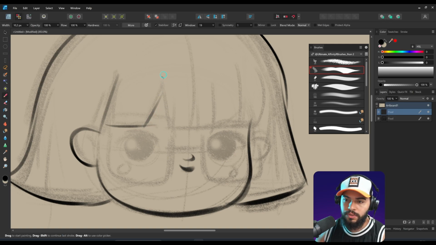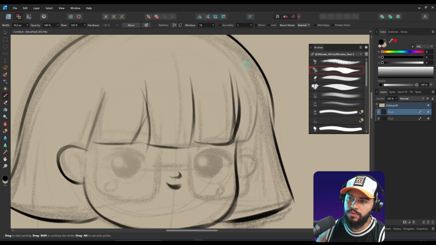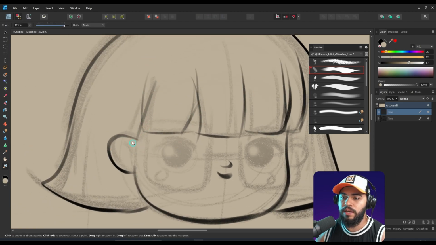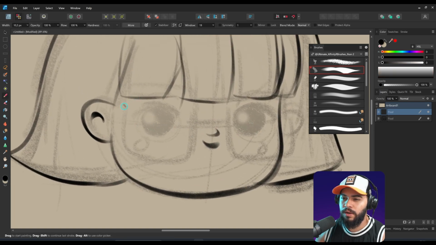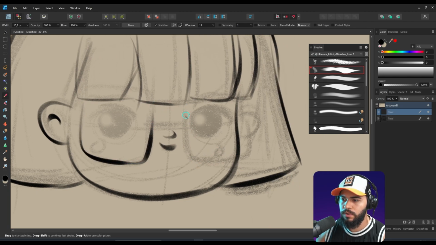And then here I'm going to add some lines for the hair here. As you see, the faster you draw, I believe the more confident your line expression becomes. And then I will add a line for, I'll make these sunglasses something like this here, and this one here as well, kind of big sunglasses here.